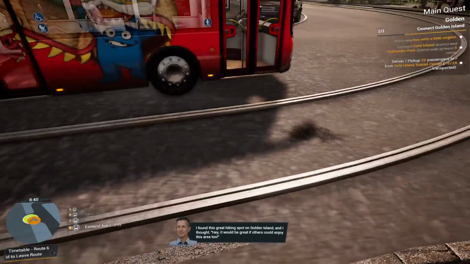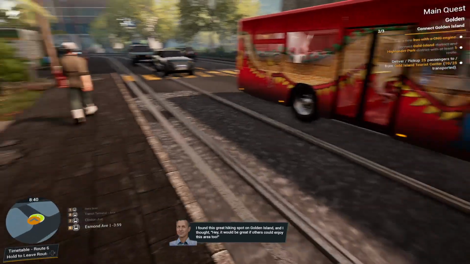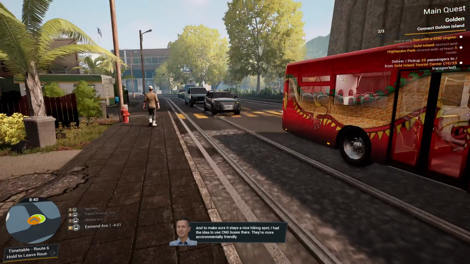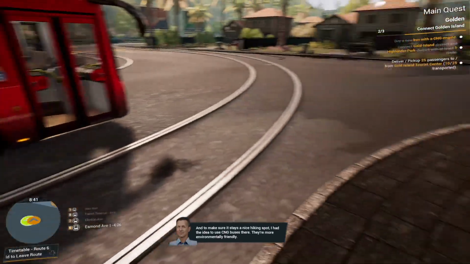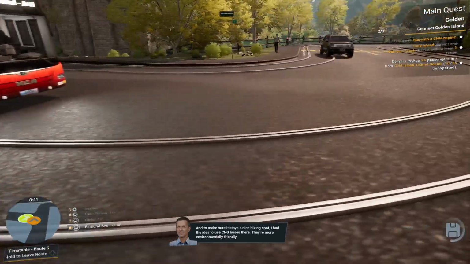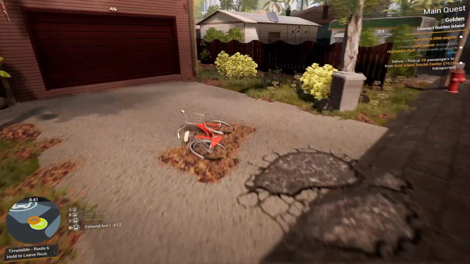Right, I found this great hiking spot glitching on Golden Island, didn't it? And I thought, hey, it would be great to make sure it stays a nice hiking spot. Well, look, I had the idea to use tram lines, guys. So there are trams in the game. Let's have a look at some of these.